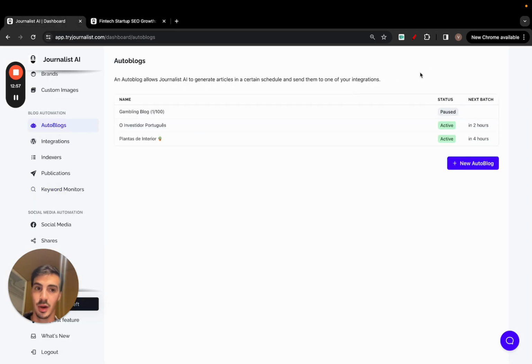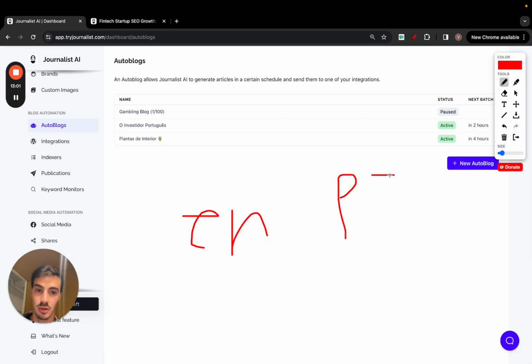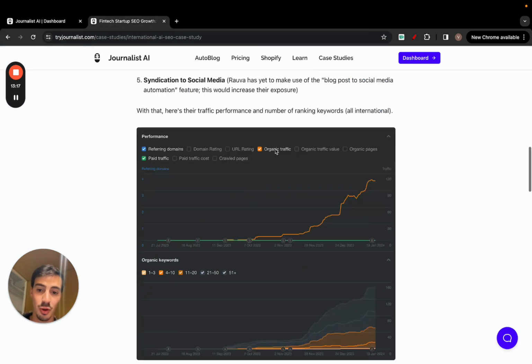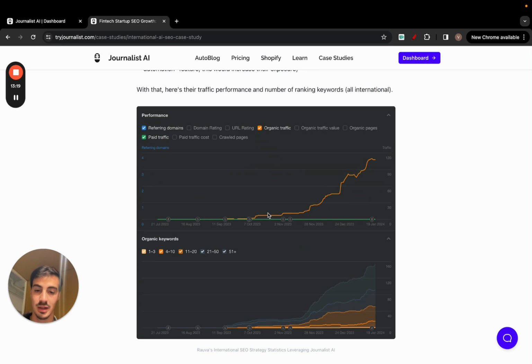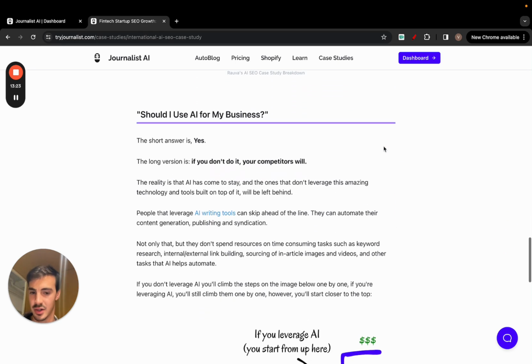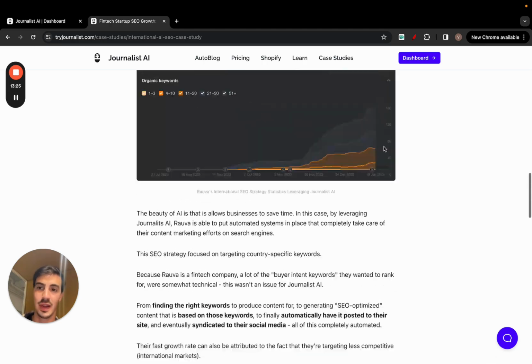You can set up the autoblog and they have an English blog, right? And they have a Portuguese blog. So it's producing content for these 2 blogs. I think it's only for this one, actually, on autopilot, again, based on the keyword research they did. And again, because the Portuguese market and oftentimes the non-English international markets are very underserved, right? There's a lot of demand and not much supply of content. They're able to rank their sites so fast. Look at this, right? It's just in a couple of months, right? Super fast for buyer intent keywords as well. I'll leave a link for this in the description so you can actually view it and read through exactly what they did.